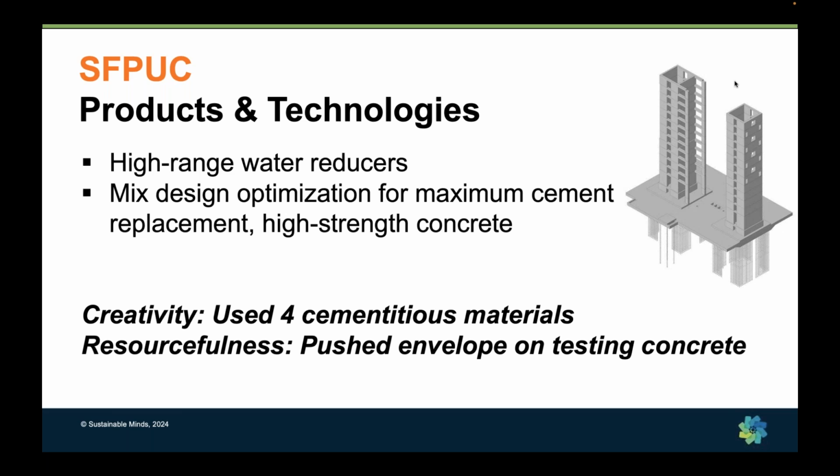And you know what? The rules in the building code for post-construction forensic testing were all developed in the late 1950s, early 1960s. So we had to reinvent what it means when you have a low break. That resulted in quite a detailed research paper, which is the subject of another discussion.